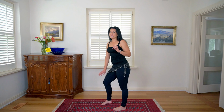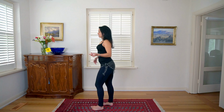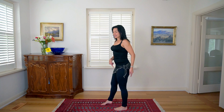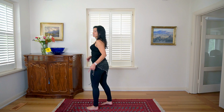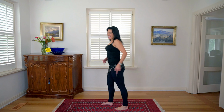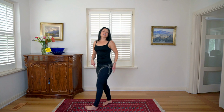Okay, now as we transition, we're doing a little shimmy on that transitioning leg. Little shimmy, and then back. Little shimmy, then forward. Little shimmy, and back. Little shimmy, and forward. So one leg at a time. Little shimmy, and back. Little shimmy, and forward.